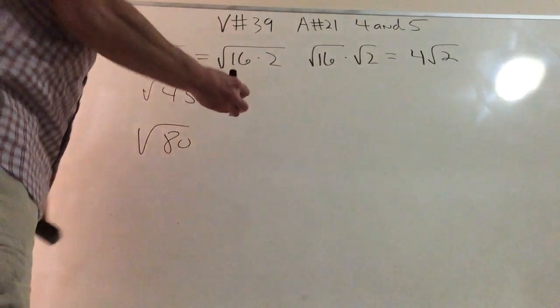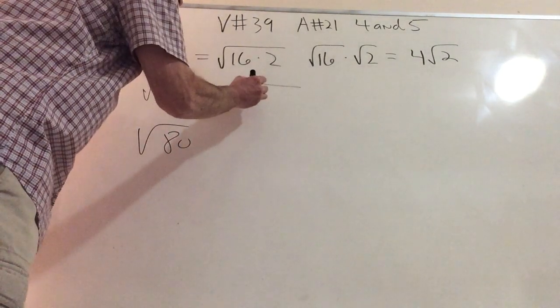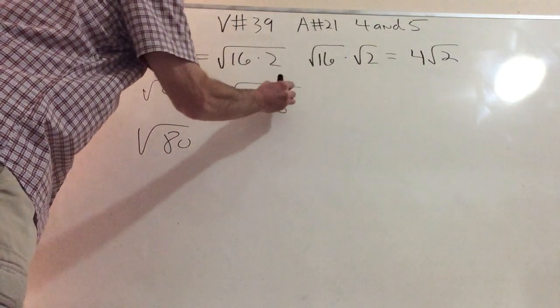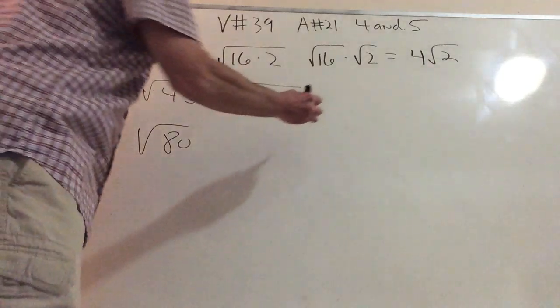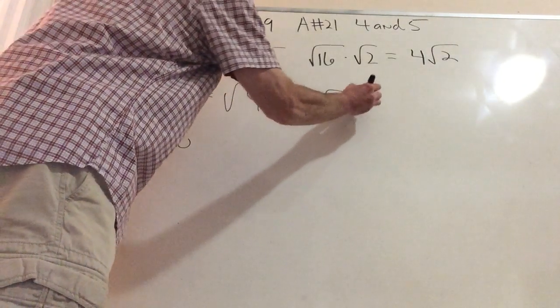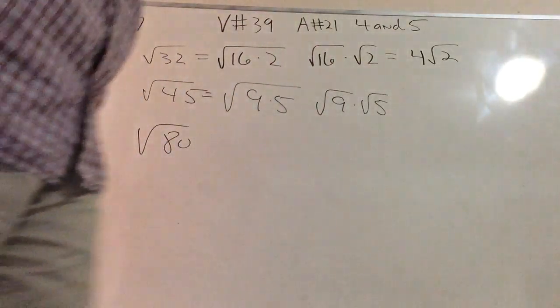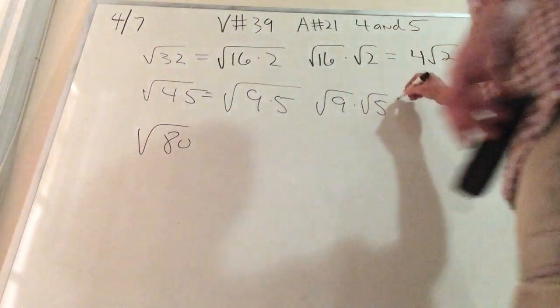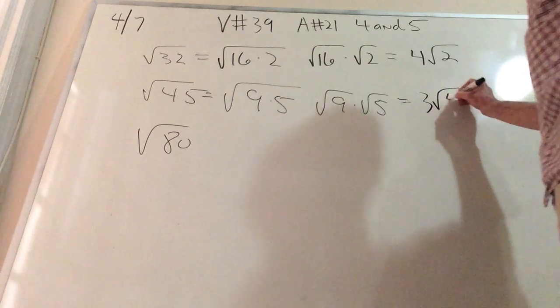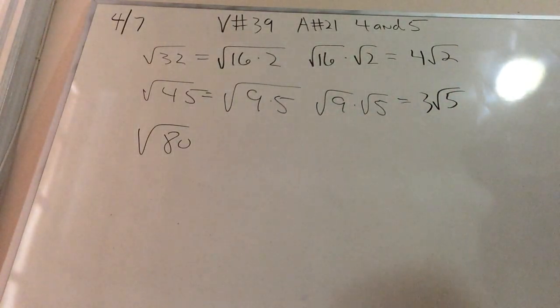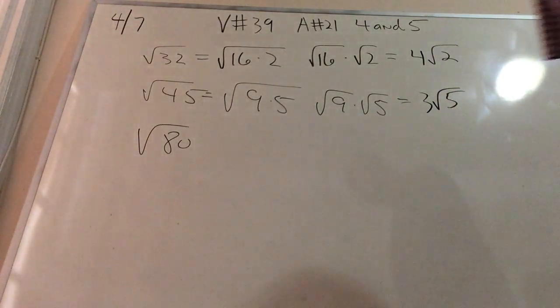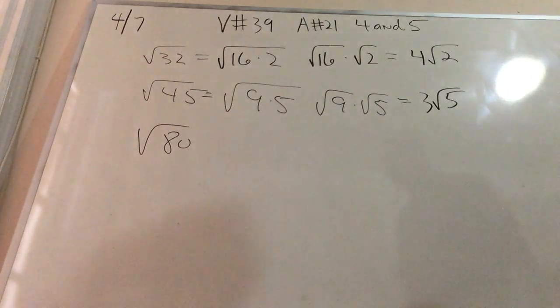The perfect square that works, and many of you probably see that, is 9 times 5. So we continue. Radical 9 times radical 5. This step, of course, becomes mental math. And then the correct answer turns out to be 3 radical 5. All right? And I'm going to give you addition and subtraction problems where you can work on these things. That will be included in today's homework or assignment, I guess that's the proper word we use.